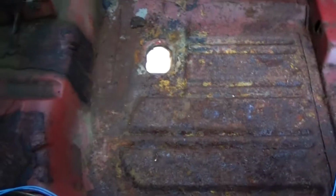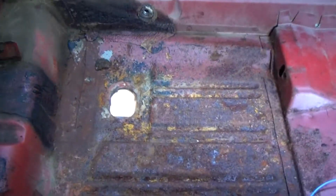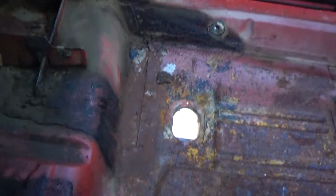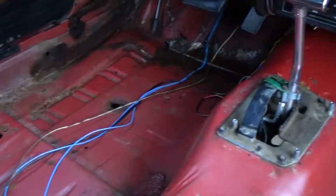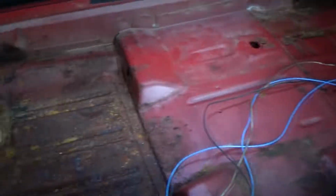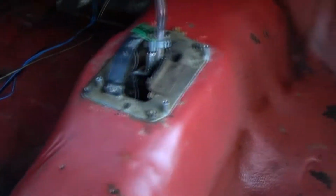I know they make something else. It's called R-235 or something like that. It's like a military grade cosmoline or whatever, in a spray can as well. But this AMSOIL heavy duty metal protector is virtually the same thing. I've used it before. It is really waxy and kind of oily, but when you put it on and let it dry, it's just barely tacky, and at the same time it does a really good job of sealing out all the moisture. So that's my plan, and that's how I'm going to be doing it.